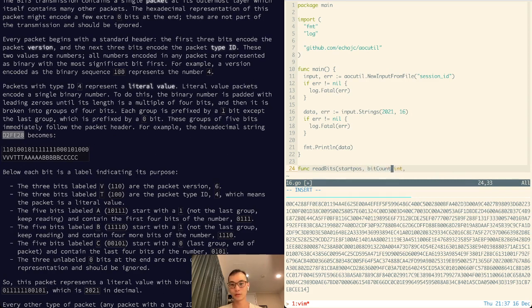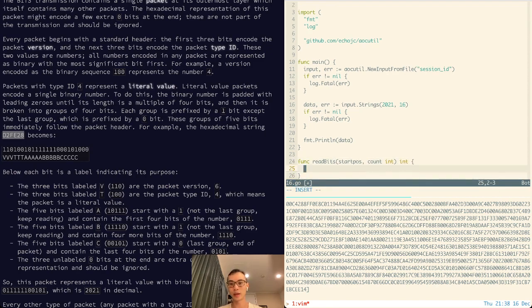Bit count, I'll just call it count, which is also an int. And we will return an int from that. Data is going to be an array of ints, and in this case, actually, no, it's going to be an array of bytes, isn't it? Yeah.